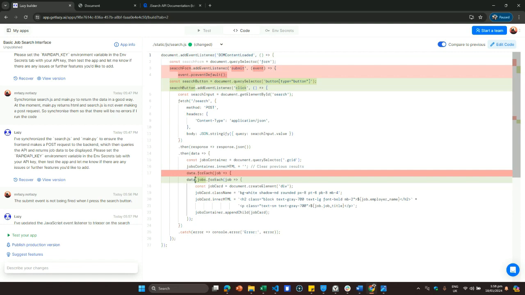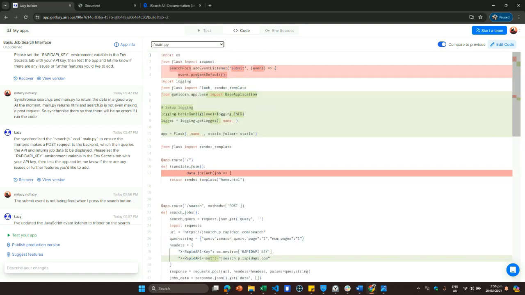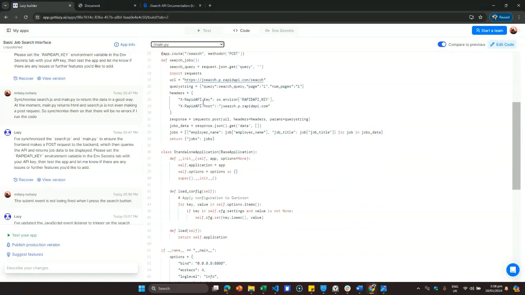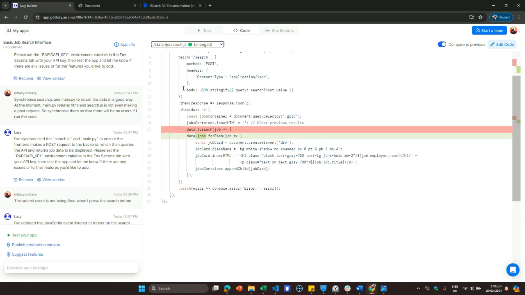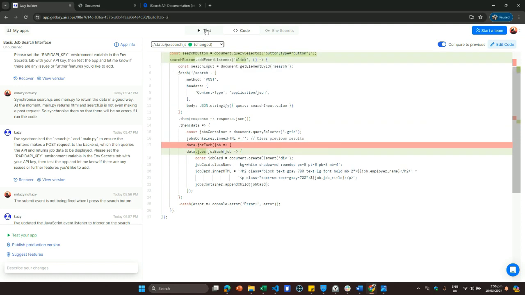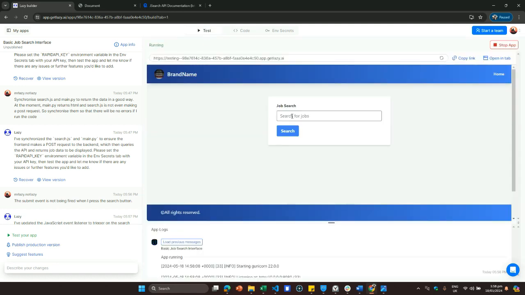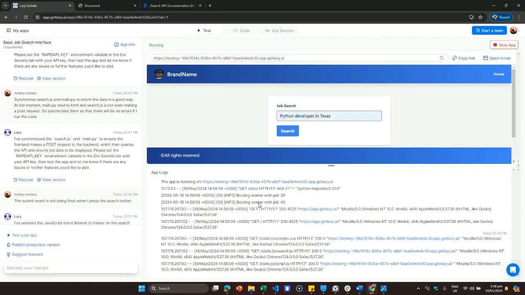Date the jobs. This is coming from main.py. Oh, that should be a good fix, yeah. If I put my API key, let's just see if something happens. If it does work, then we should get an error because I haven't put my API key in.